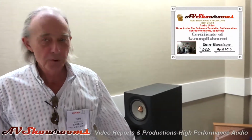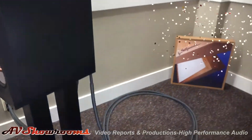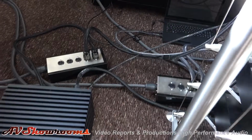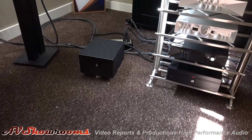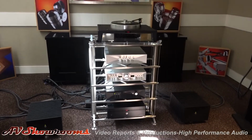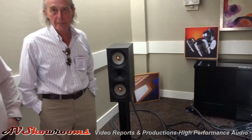Of course, we brought our cables with us. The David series cables are in the system. David's are on the speakers, the interconnects, and the power cords. And then we have all the Thrax electronics, the Terry's amplifier, the Dionysus, the Maximinus, and Orpheus phono stage. And then we also have the Dohmann turntable with us. And it's got a Frank Schröder arm on it with a Lyra Atlas cartridge. This will be a great, great combination.